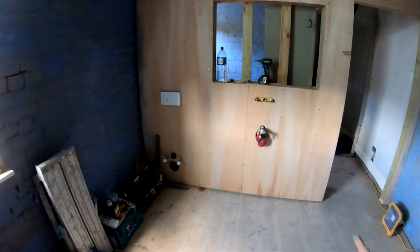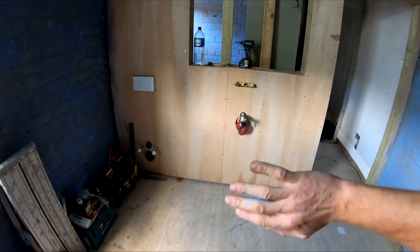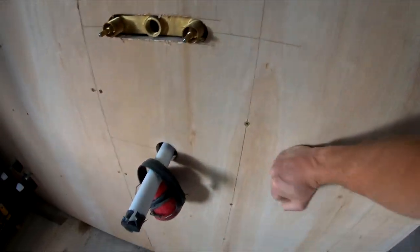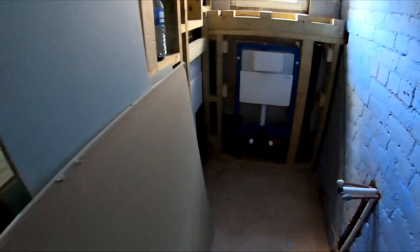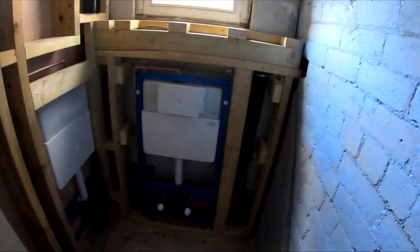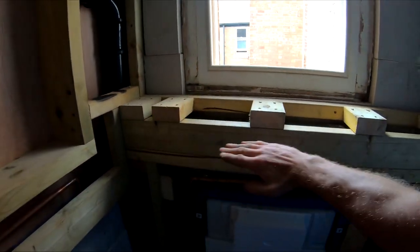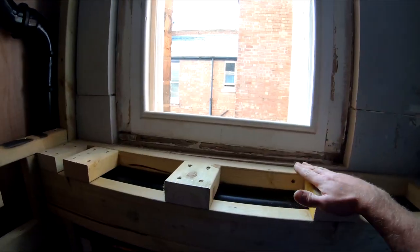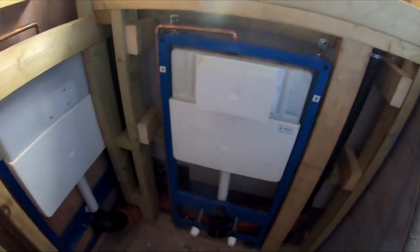The reason being is because there's going to be quite a heavy vanity unit hung on there. We want to make sure there's no collapse in any plasterboard, and also we've got some excellent fixings using this 18mm ply. That will never go anywhere. Our cages are fitted in the small toilet over here. The cage is fitted in here as well. This will now form the new sill. It was originally going to be down here, but because we put in an extra vent, which I'll explain more in a second, we've raised this up so the whole sill will just be one complete shelf. It's going to look really nice there. Basin's going over there. Toilet there, like I said.